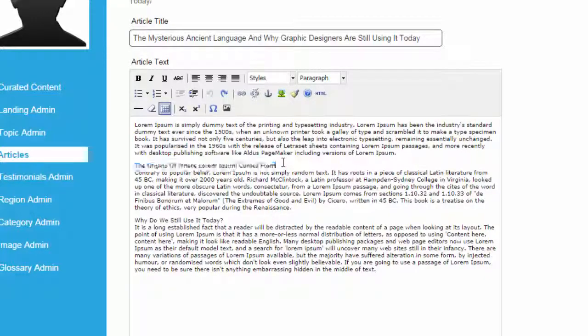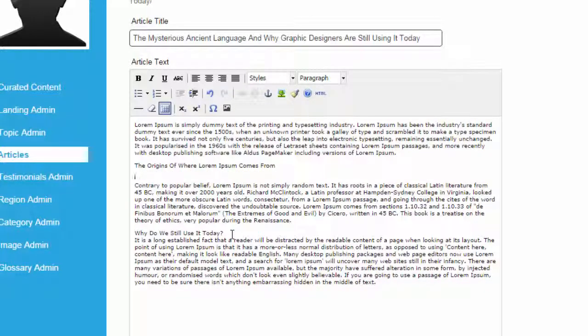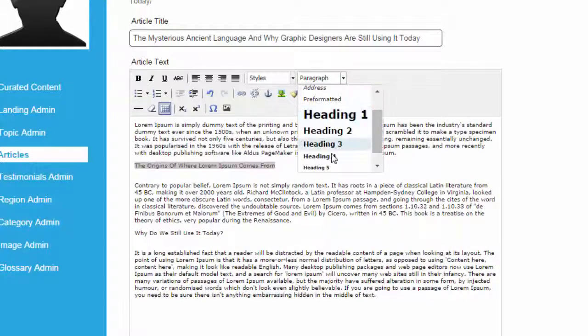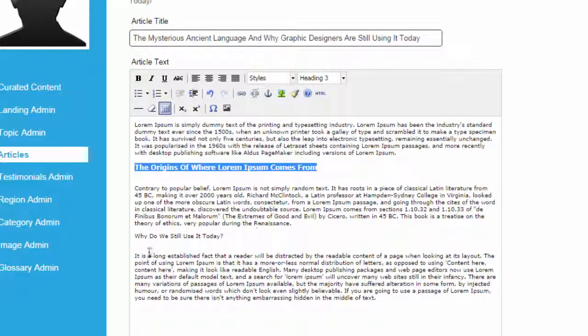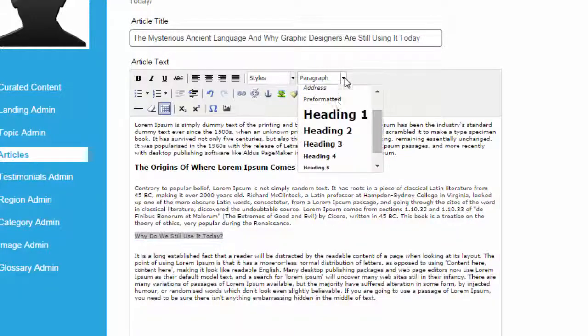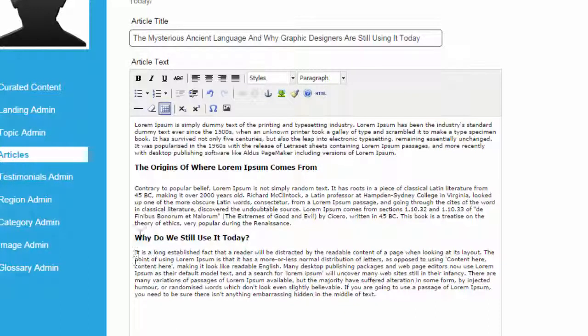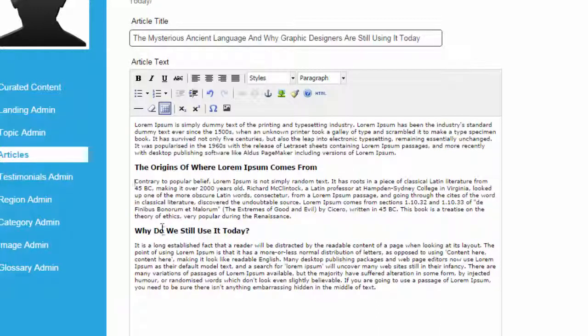So I've found that what I need to do is I need to create a space between, then click heading 3 to both of my subheadlines, and then backspace the paragraph. Otherwise there's a little bit too much space in between the subheadline and the paragraph if you don't do that.